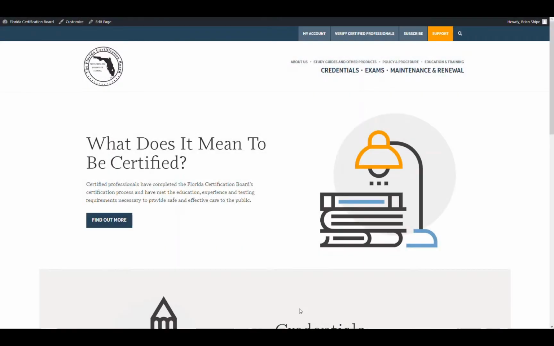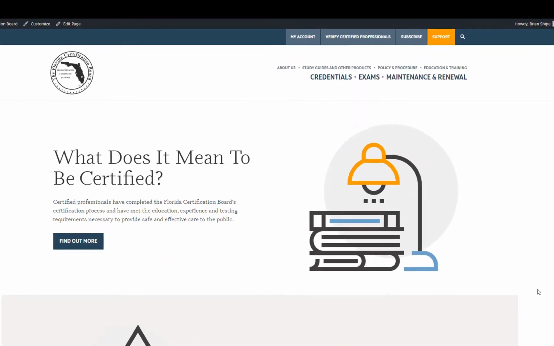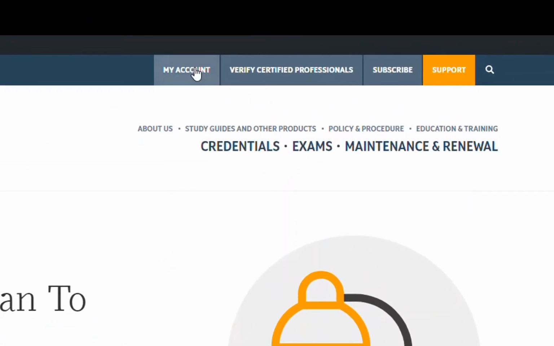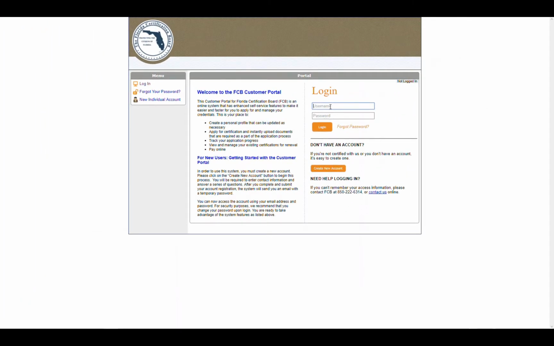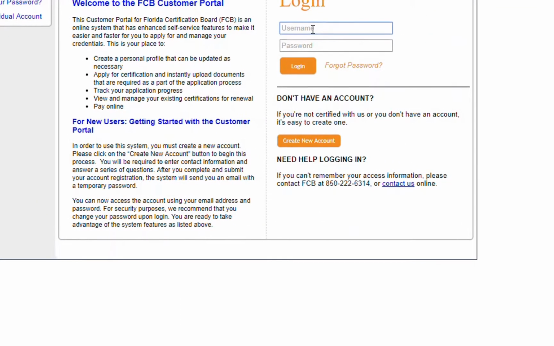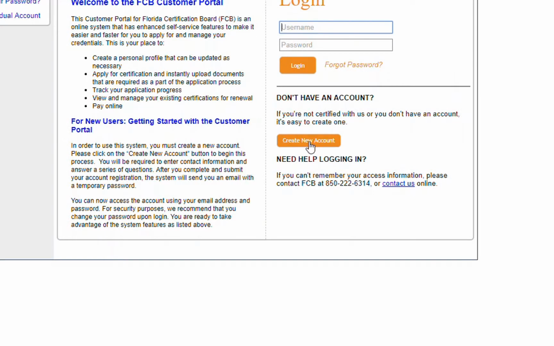And now, let's get started creating our profile. Alright, so let's begin creating our profile. We can start by clicking on My Account from anywhere on the website, and that's going to bring us to what we call the My Account portal. This portal is where you will access your profile in the future when you need to enter and update information. To continue, we are going to begin the first step in creating our profile by clicking on Create New Account.